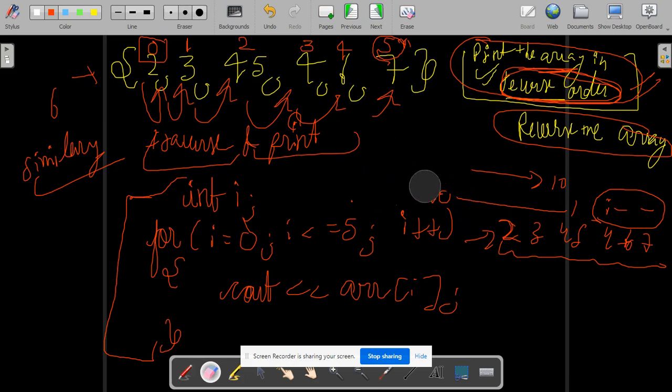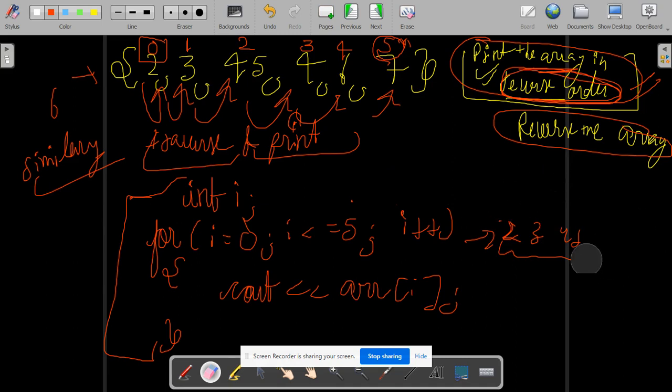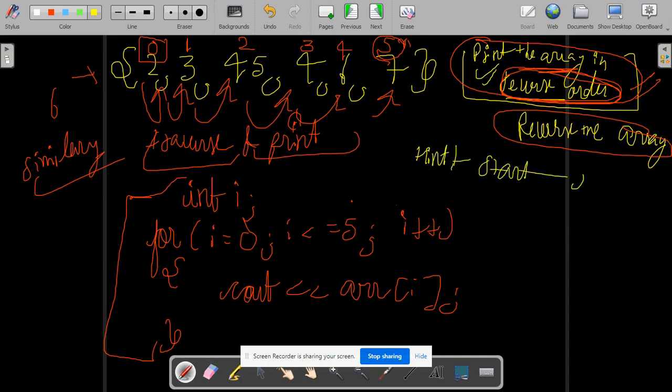Let me erase it. Can you think in your mind what is the small change that you have to make? Let me give you a hint: the start and end positions are changed, and the unary operator.